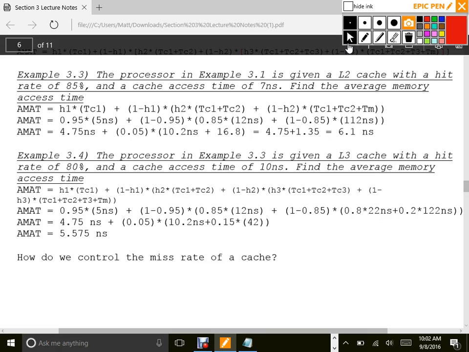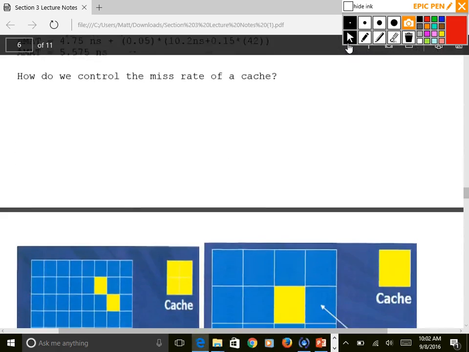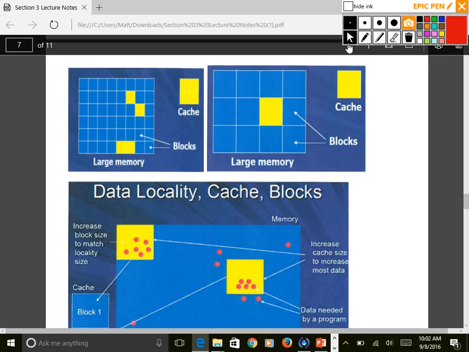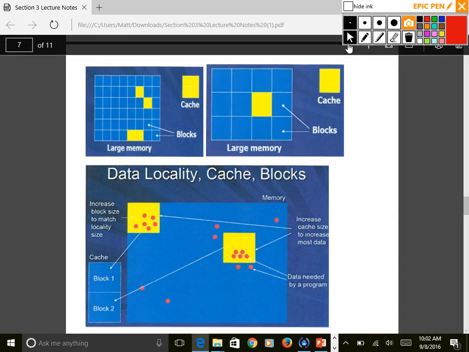Any others? Is that why most applications run so slow the first time you run them? Right. Okay. So what you are alluding to is this next part, data locality and cache blocks, right? So how do we actually make a program run faster? When you run the program the first time, you're trying to take advantage of temporal locality, trying to get all the blocks together. Sometimes if you're running the program the first time, it has to install, it has to figure out what compiler you're using, it has to figure out what architecture you're using.